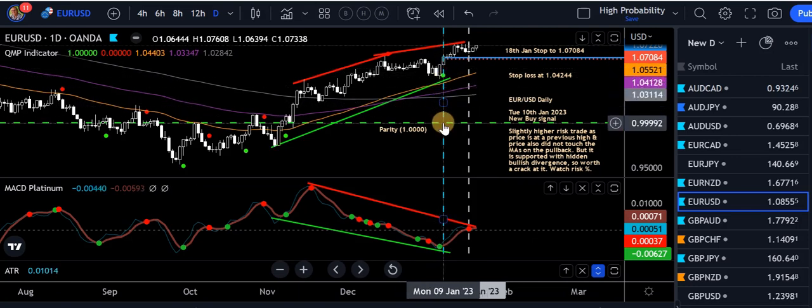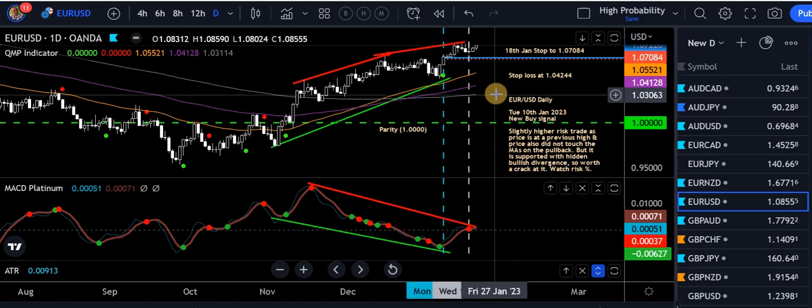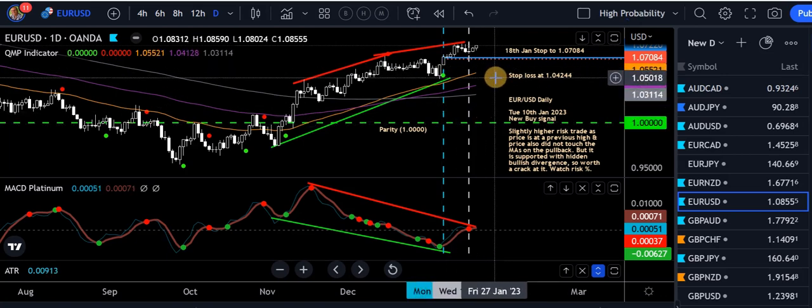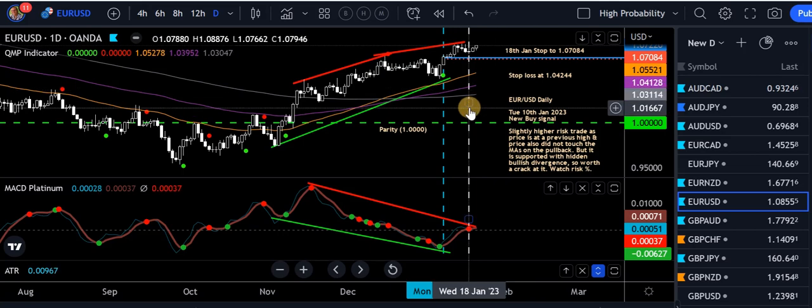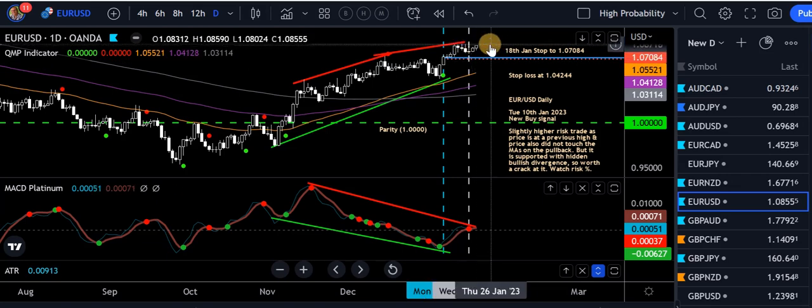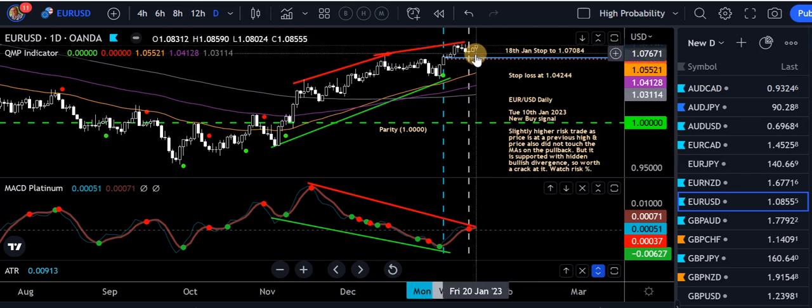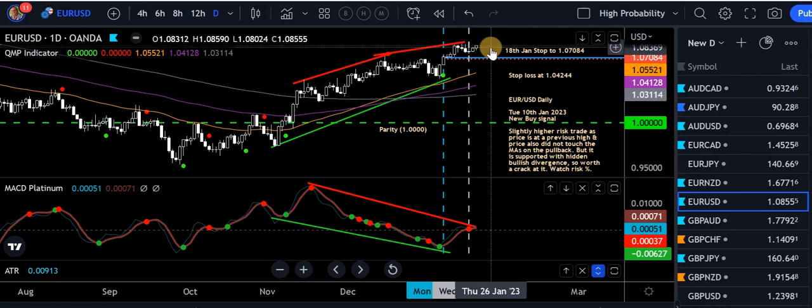Wasn't an ideal setup, but it's paid off. I've just moved my stop up nice and tight, so that's about it. I haven't closed half or anything yet. I want to see it break this high here. It'd be nice, and it will go from there. If it does reverse and hit my stop, it's not a big loss at all, just a very small loss, so it's all good.